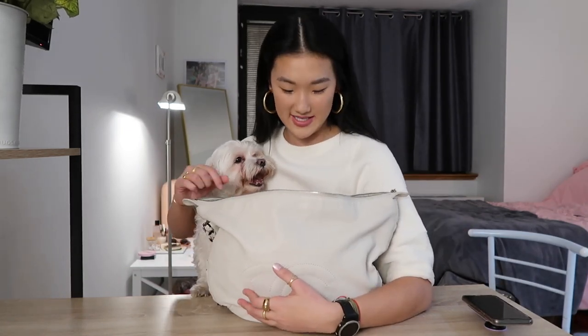So first things first, let me give you a peek inside — it is so jam-packed full. That's my fasting app telling me I need to start intermittent fasting in 30 minutes, so we gotta get a move on so I can get a snack. First things first, this wouldn't actually be in my purse necessarily — I'd usually be wearing these. My Beats headphones. I really like them because they collapse like this. I actually got them for free with my laptop — they were doing some kind of Dr. Dre special.